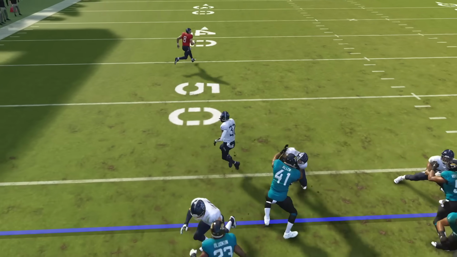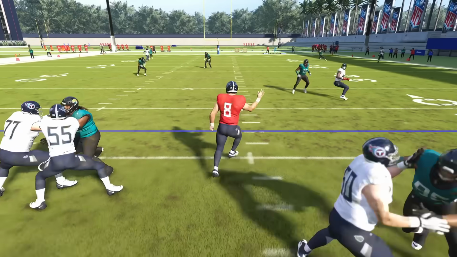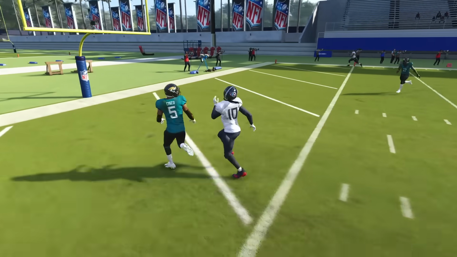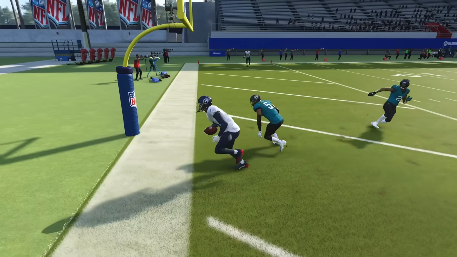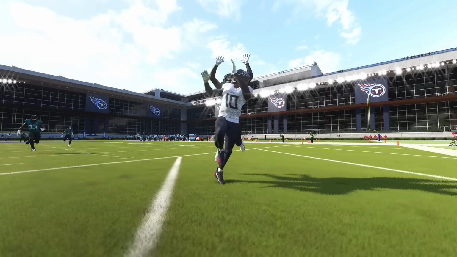Here's Henry, Wildcat, they get it back to Levis. Levis gonna put some air under it. Towards the end zone, it's caught. Hopkins, touchdown. So Tennessee with a little bit of a magic trick. 43-yard strike from Levis.